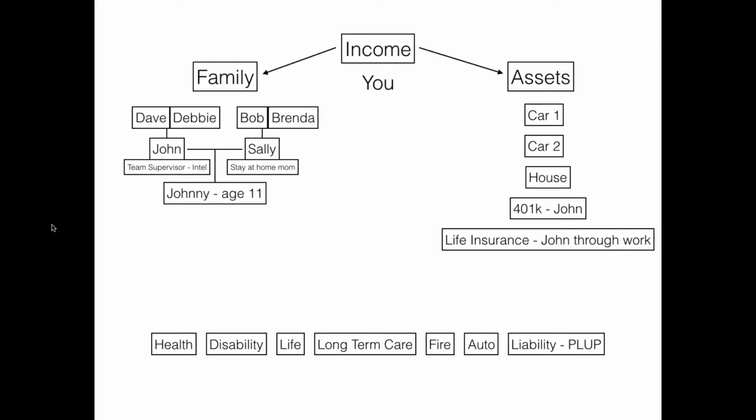The fourth risk we see, John, is long-term care. Obviously, you're a lot of years away from that. That's not something that's a concern for you today. But the reason I ask if your parents are still alive is because I see all too often that if something were to happen to Dave, your father, and he were to need continuing care and long-term care, without having something in place, he can very quickly become a financial burden to you. And I have options we can get set up so that you can remain Dave's son until the end and not have to be his caregiver and have that financial burden on your income. That's something we can definitely look at if that's an interest to you.